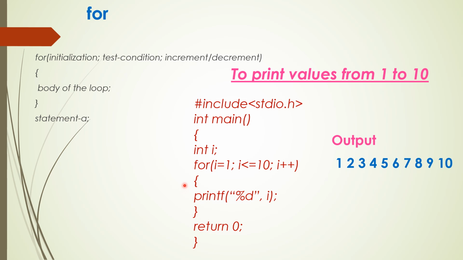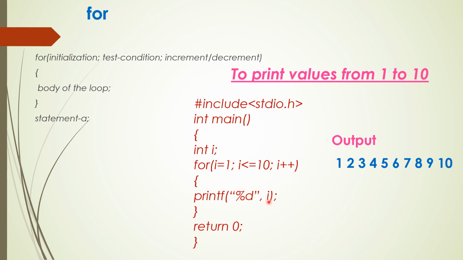Initially what I did for while and do while is I had int I and I equal to 1. That's what I have given before for the earlier two cases. Now I have for loop here. So first expression is initialization. So I give it as I equal to 1. Next is the test condition, I less than or equal to 10. Next is the increment or decrement. Right now I'm just going to increment because I'm starting with 1. So I give it as I plus plus. And it is printed, and the loop just goes on this way.